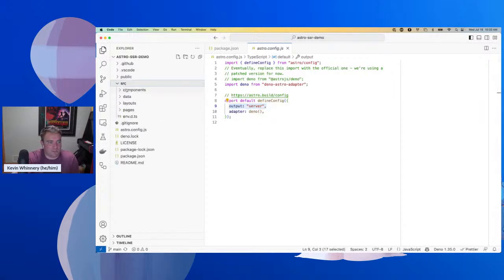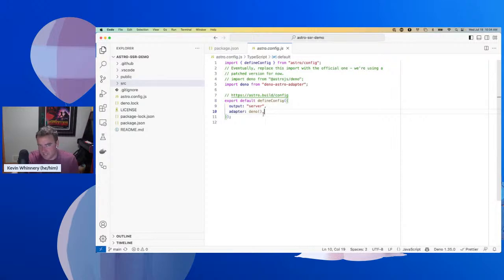While your source code actually looks about the same. You'll still use Astro components. Some of the code's going to be client-side, some of it's going to be server-side, that sort of thing. And then this adapter configuration, this is where you would use the Deno adapter if you're deploying on Deno.